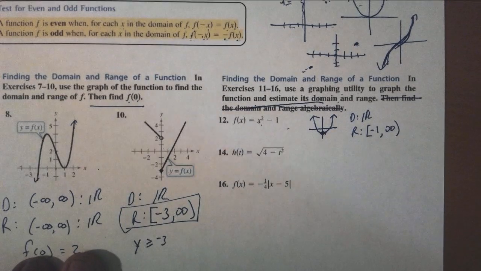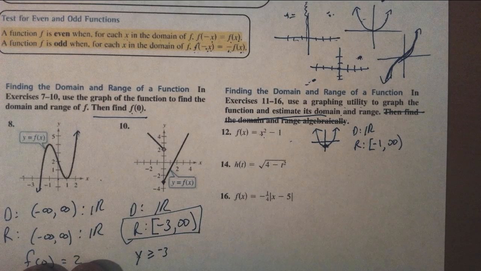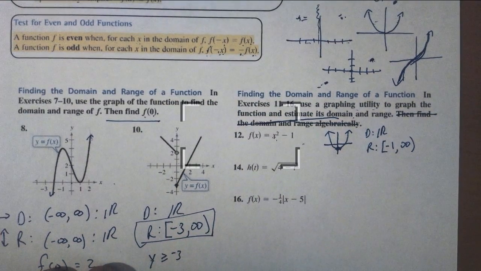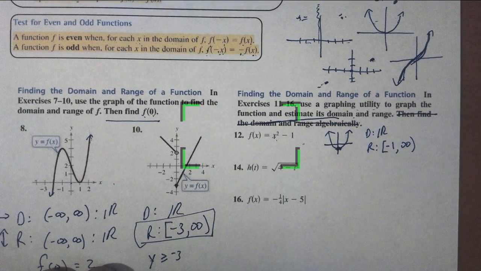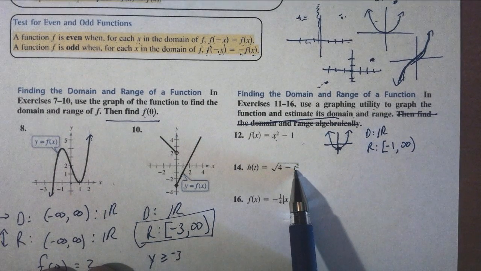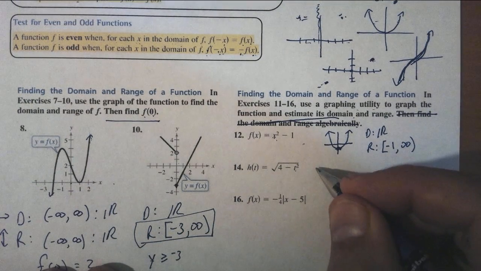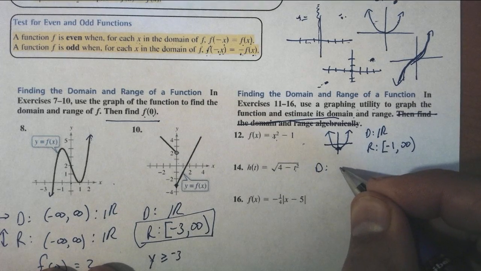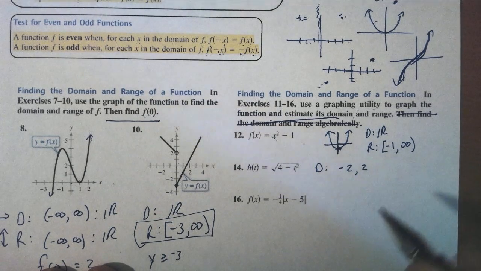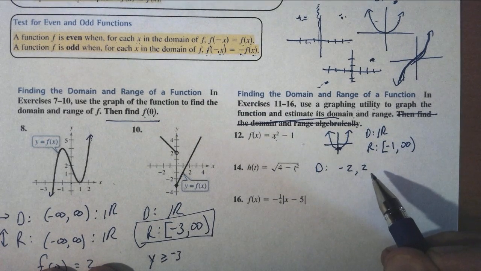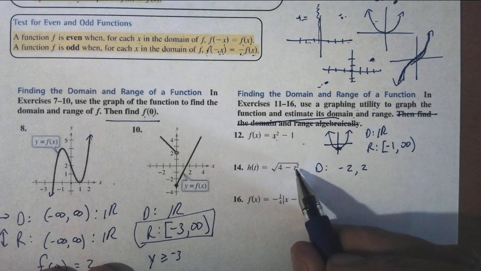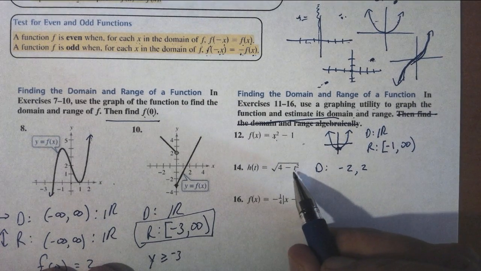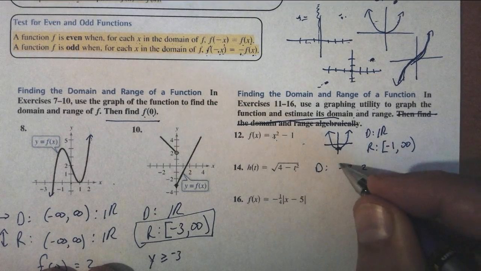Now, when we go back and we look at the equation, so this is sort of the algebraic built in, it kind of makes sense that 2 would be a point of interest and -2 would be a point of interest. So our domain is from -2 to 2, parentheses or brackets. Well, remember when I put 2 in here, it existed on the graph. 2's not a problem. Square root of 0, no problem.